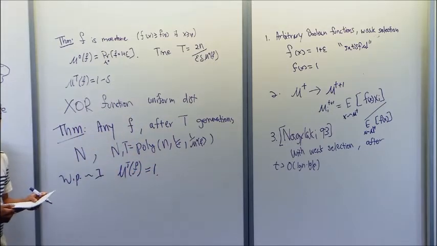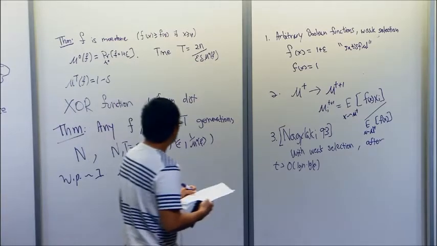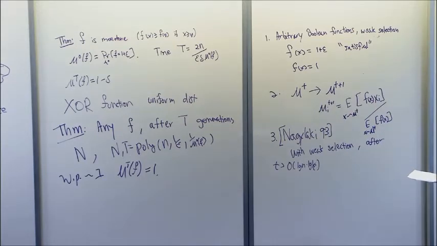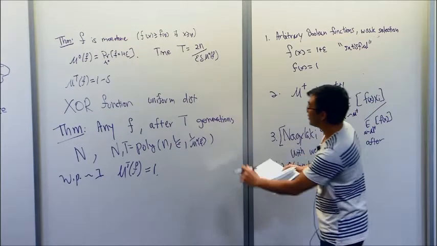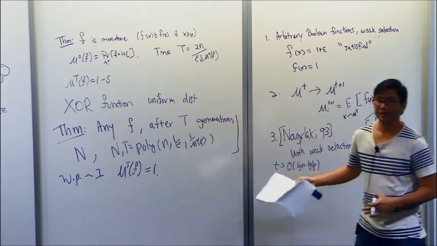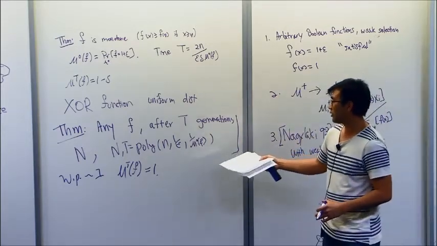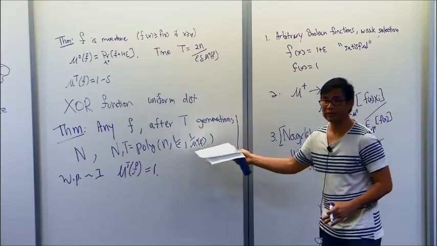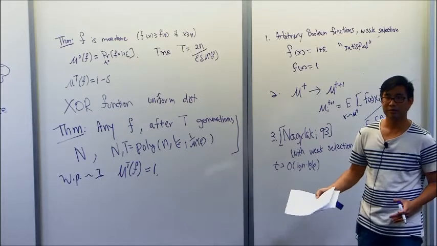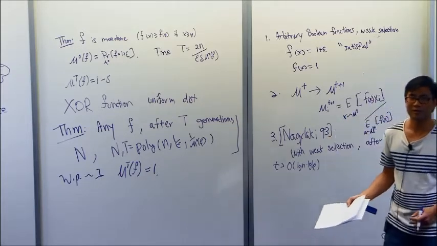Here, mu naught is from the product distribution, whereas above you would get to it by Nagalaki, but here in a finite population, you start there. For this statement, we're assuming that at the beginning you've started from a product distribution, and you're always in a product distribution. That's what the theorem is proved for.